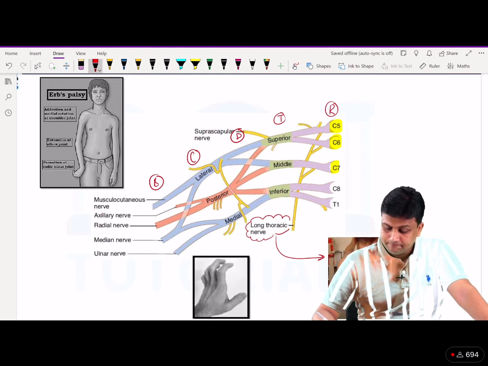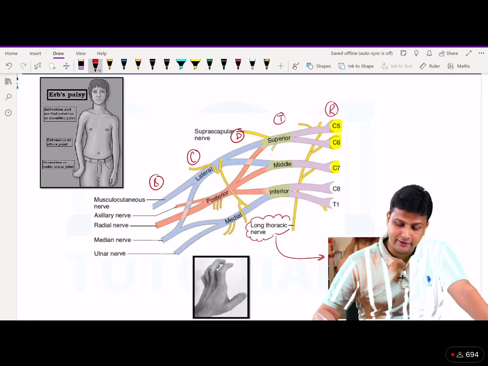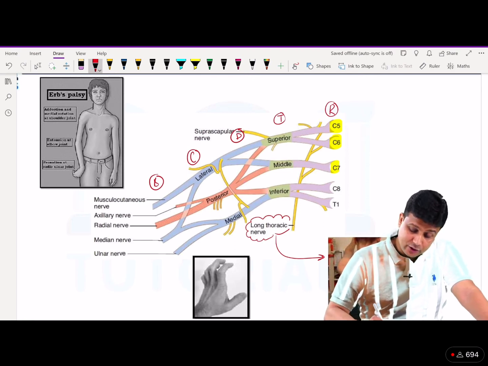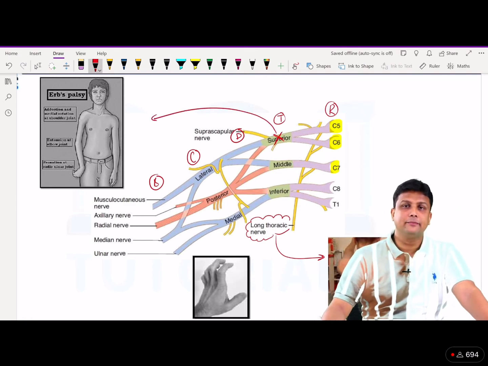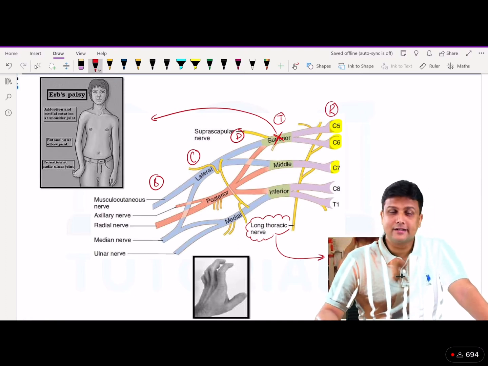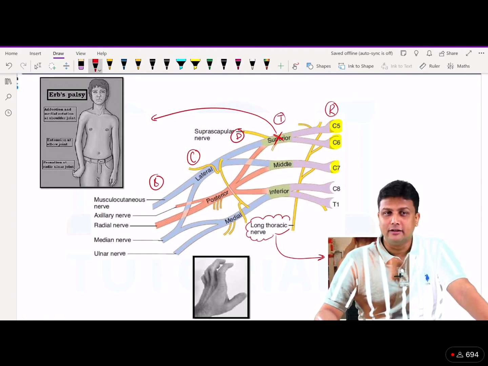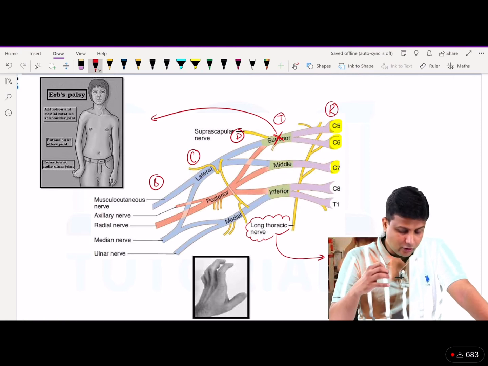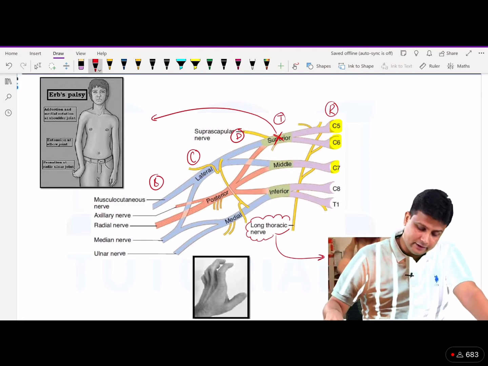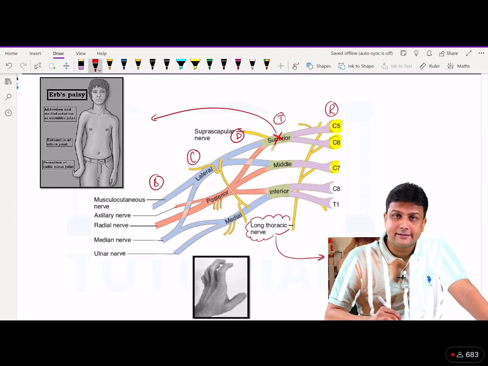And then not only this, I want you to remember other concepts from here. Suppose there is an injury to the upper trunk. Injury to the upper trunk will lead to Erb's paralysis, Erb's palsy, and in Erb's palsy, the very famous sign is the policeman tip hand, or else it is also known as the porter's tip hand, or else it is also known as what, guys? The waiter's tip hand. The policeman tip hand or the porter's tip hand or the waiter's tip hand is actually the sign of Erb's paralysis, okay.